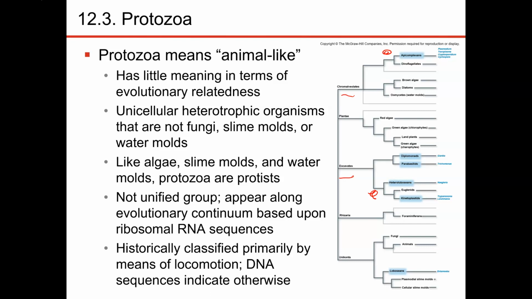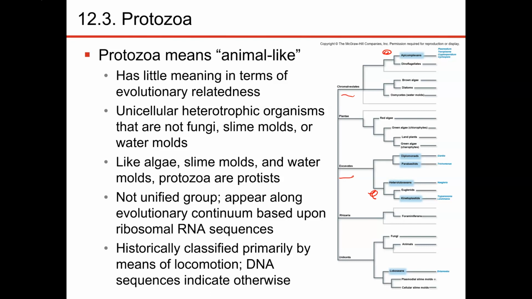Protozoans are always unicellular and they do not have a cell wall. They are heterotrophs. Heterotroph means that they have to take in organic materials. They have a structure that's kind of like a mouth that they sweep food towards a lot of times to get the food into the structure that's like a mouth on them. So they don't absorb nutrients like fungi do. In that sense they're more like animals because they have to ingest the nutrients.